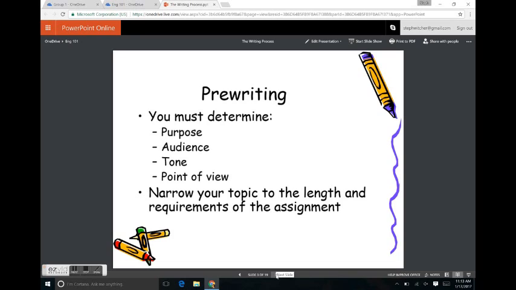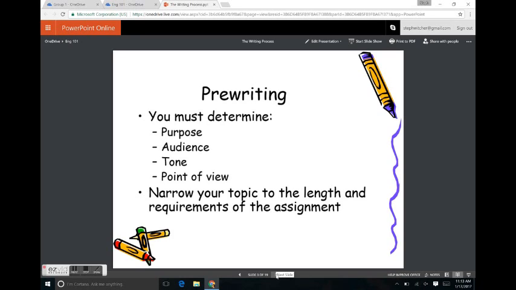The second is the audience, and that is, to whom am I writing? So I have to decide if I'm writing formally, informally, or who will be reading this particular paper. The tone that you take is the sound of your paper. The tone could be something sarcastic, it could be joyful, it could be somber. Of course, a lot of that depends on the purpose of your paper as well as the audience.